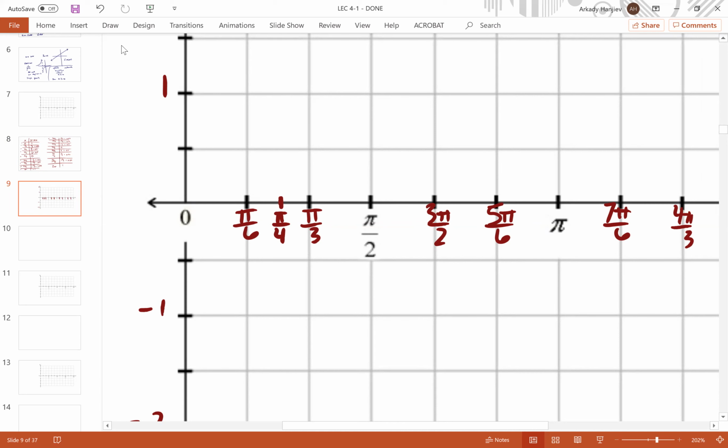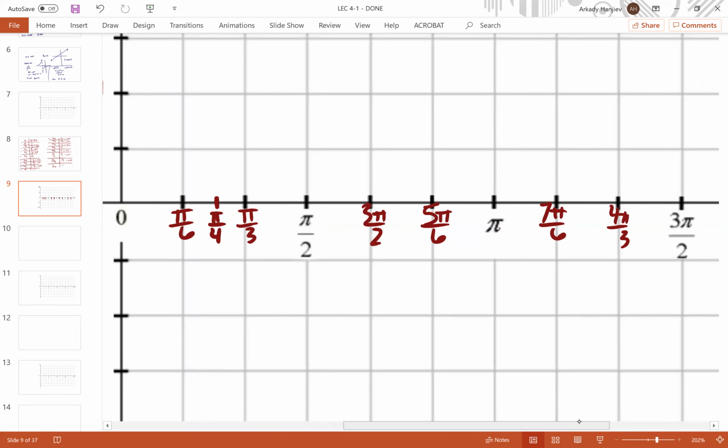So it's couched between the pi over 6 and the pi over 3, and it's closer. If we think of degrees, this is going to be 30, this is going to be 45 degrees, this is going to be 60 degrees. So there's a space of 15 between those guys. All right, moving on here. So this is going to be pi over 4.